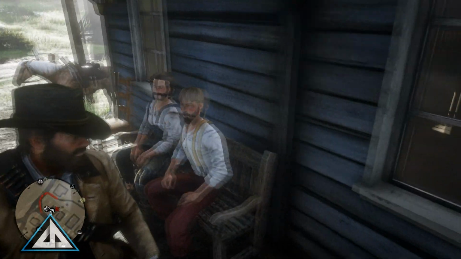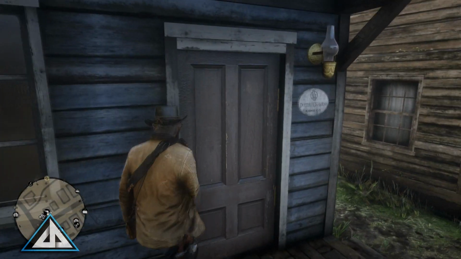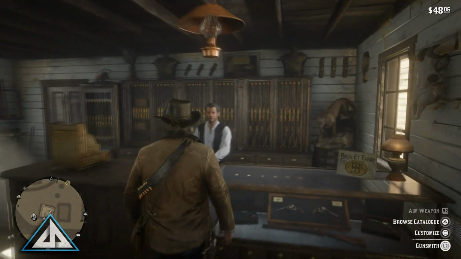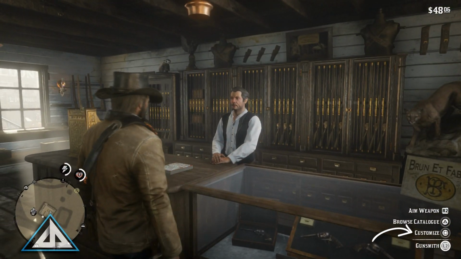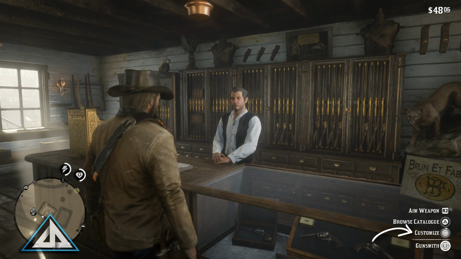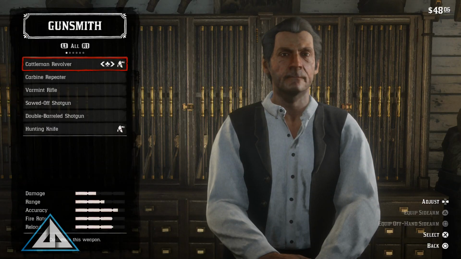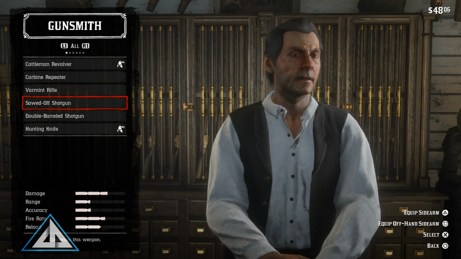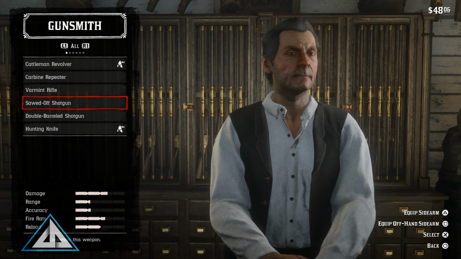There is, however, one way to keep it pretty damn near close to this though. If you go into any gun store and speak with the owner, you are able to select customization. This will open a window with the weapons you own on your horse. You are able to select a handgun and a second offhand weapon as well once you have unlocked that holster. FYI, you can also use the sawed-off shotgun in a holster.